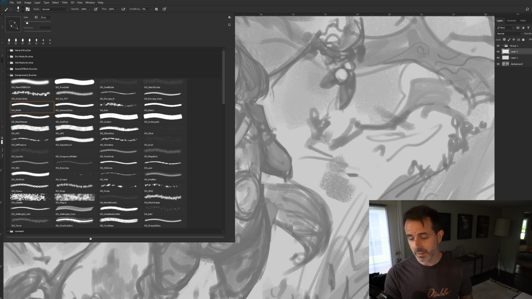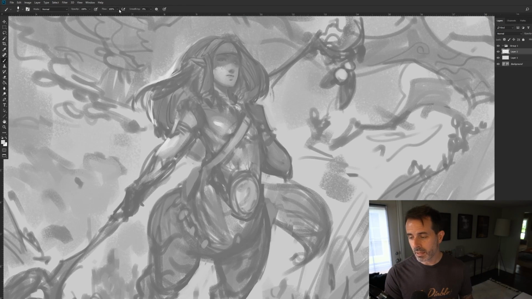Again, I just use the DG main brush. I drop the flow down to about 60%, and then I click the always use pressure for size option right here.